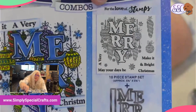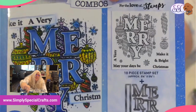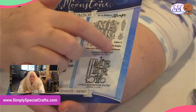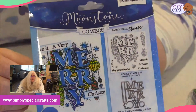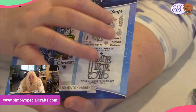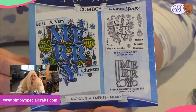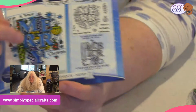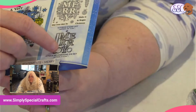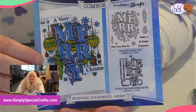So even though it's in a small package, you actually get a lot of elements here. And it's nice because the words combine nicely. The big word combines nicely with the little additional words that they add on for you. It's got a few extra embellishment items there, and then it's got the individual letters, and here, this little die right here is for the extra words. And then you've got the little ornament dies there also. So you actually get quite a lot in this little package.